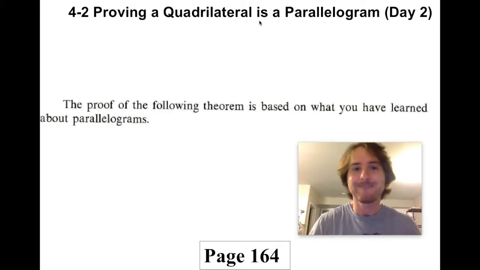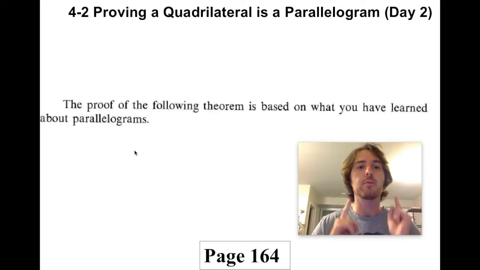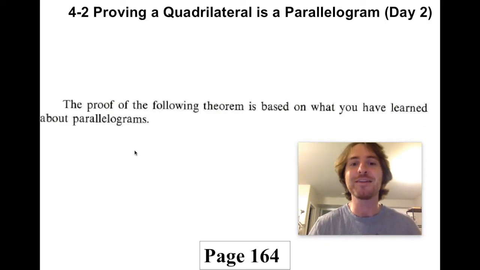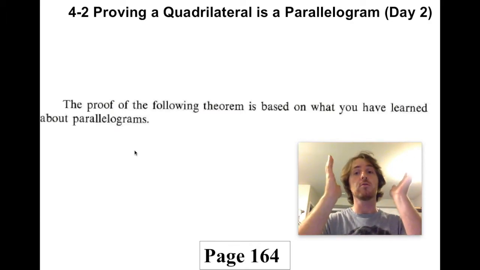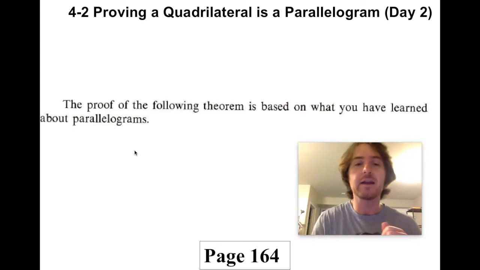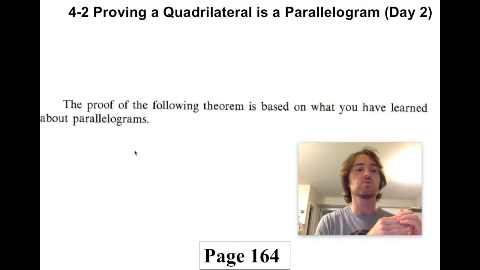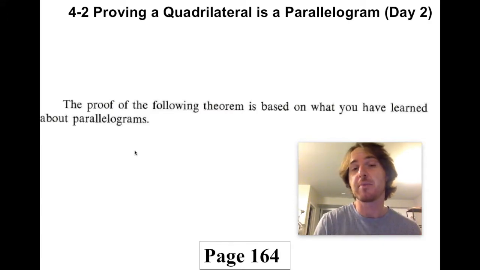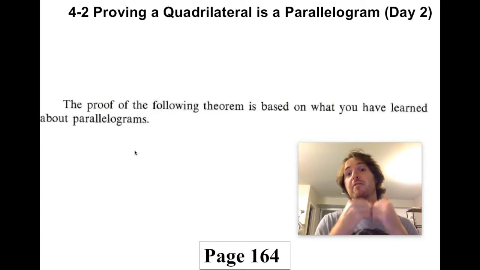Well, my friends, we have some theorems today. One is basically where we left off yesterday. This is the next thing they write in the book. They say the proof of the following theorem is based on what you have learned about parallelograms. So what that kind of suggests is that there is kind of like a corollary, a theorem that is related to what you know about things you can say, that in order to establish that something must be a parallelogram, there might be a theorem that follows directly from it.